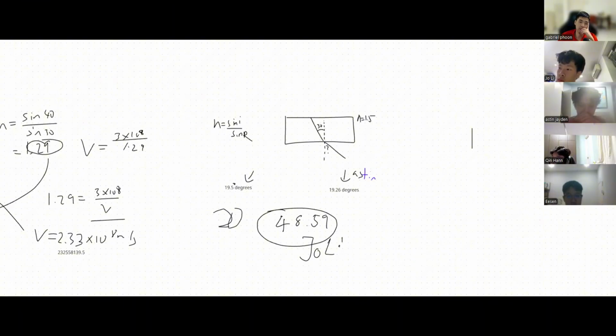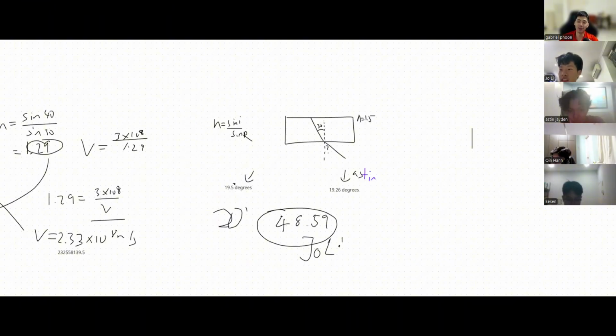20 degrees. Jolie, I'm surprised. You are the only one who got the right answer. But that's because my math is good. It's not mathematics, this one is understanding. But very good. Congratulations. I'm proud of you. Guys, this one has nothing to do with mathematics because it's a simple formula, right?